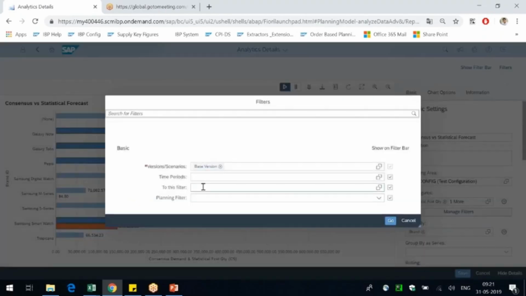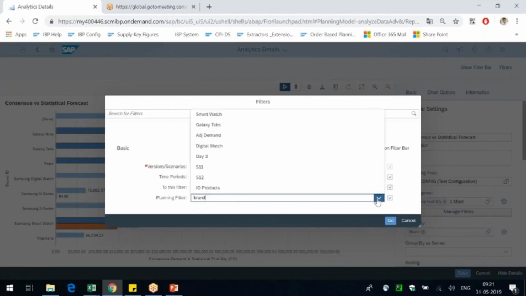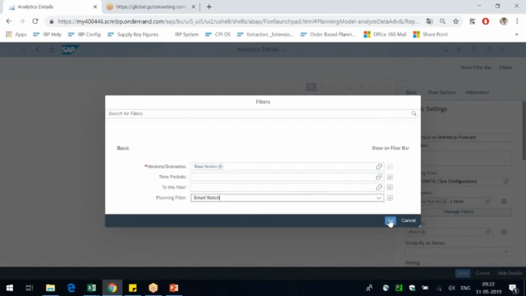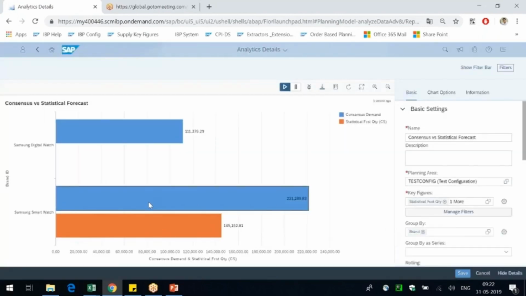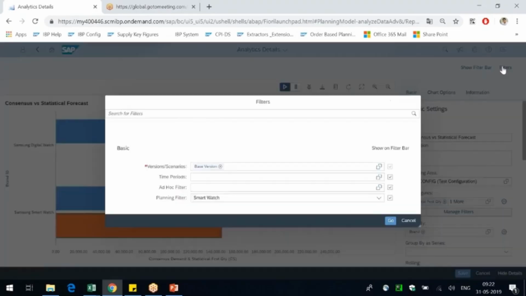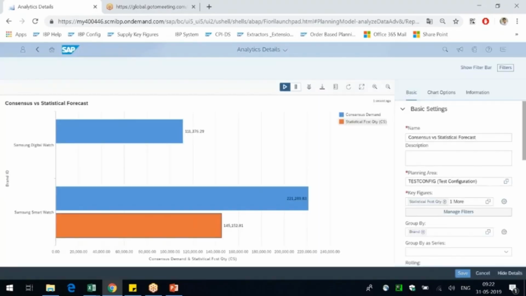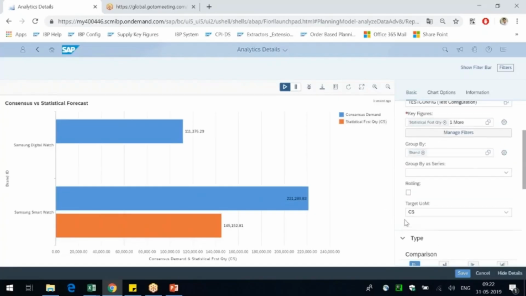Go into the filters now. The filter on the brand. What brand do we have? Smartwatch, right? Where is smartwatch? Go. Okay. Again, under the smartwatch there are two. One is a digital watch, another is a smartwatch. Okay. So whatever, let's just keep it like this, guys. So what I have done, I have grouped by the brand level.